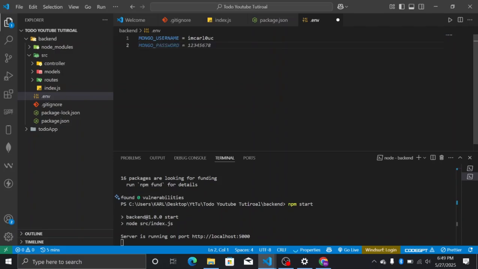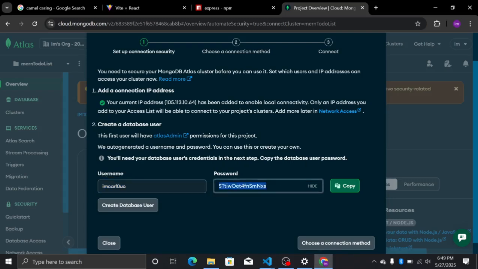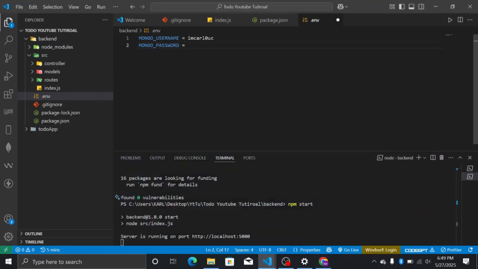Mongo username equals this. Mongo password is now equals to this.